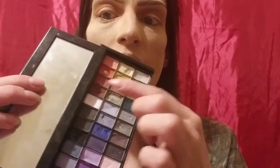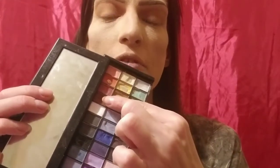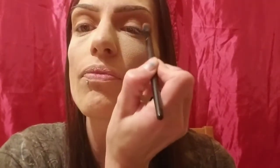So we're going to go in with our Mark Wins Everyday palette. It looks like this. I've gotten a lot of use out of it. We're going to be going in with this brown as our transition color. Then we're going to go in with this darker shade of brown and do the same exact thing as with the lighter brown with the same blender brush. Just go over that to give it some depth and darken it up.